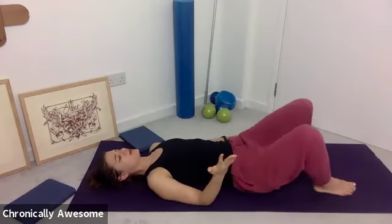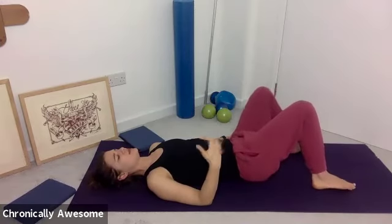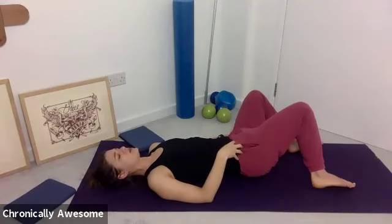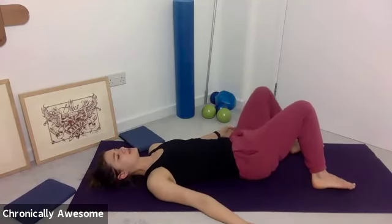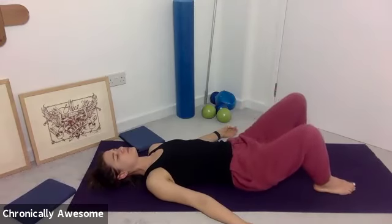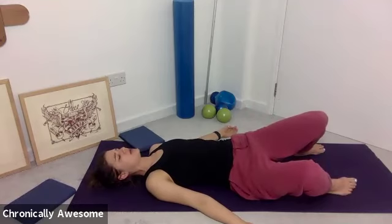And then as you exhale, you're going to bring yourself back to center. You're going to pause and then go over to the other side. So letting the knees stay roughly parallel with each other, feeling that opposite hip lift, but the chest stays heavy, the rib cage still stays connected. Just going to do one more to each side. So just letting those knees take over, keeping the legs parallel.